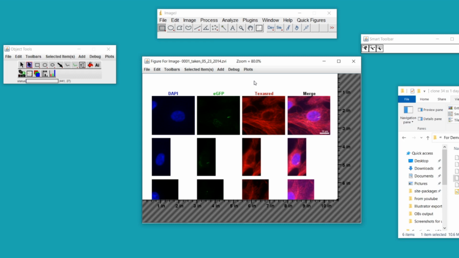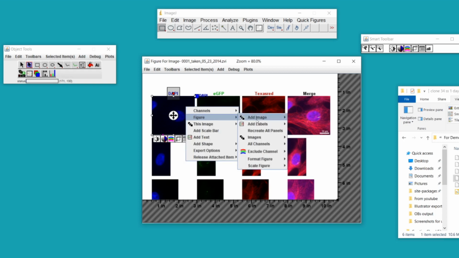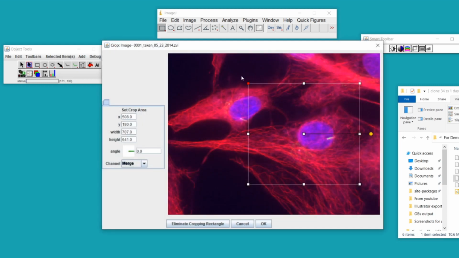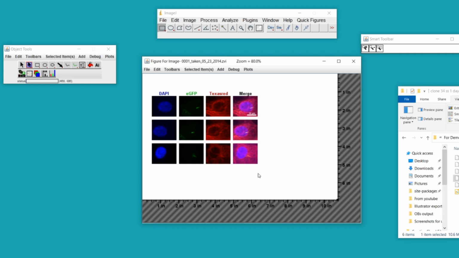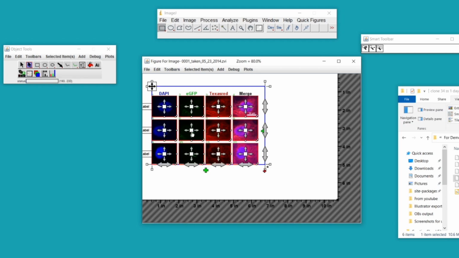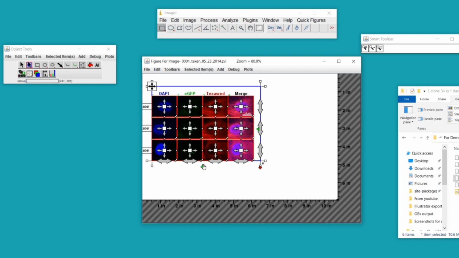QuickFigures is also helpful with a lot of routine edits that occur while preparing your figures. Here I have an image panel that is a little bit too big and has much more space shown than the cell that I'm trying to depict. I can easily crop it by going to this pop-up menu, Figure, and Recrop All Images. I can edit my region of interest right here. It will ask me about the second image. And the third. And there you go, I have a much cleaner, tidier looking figure that's ready for additional editing.